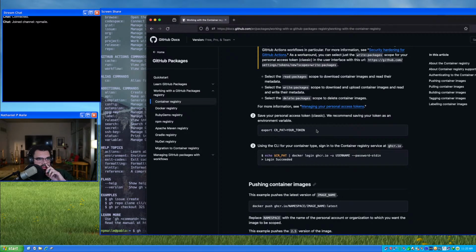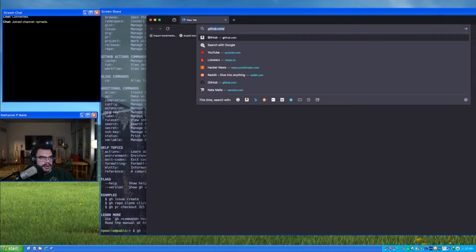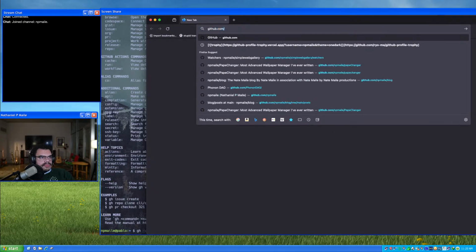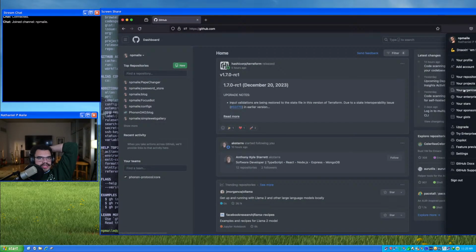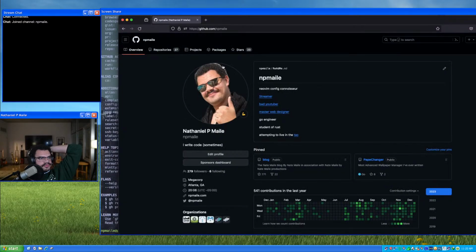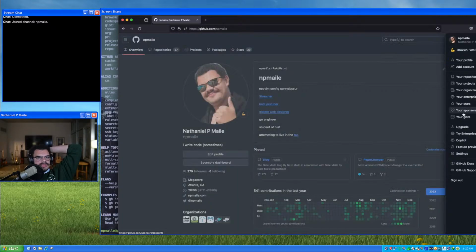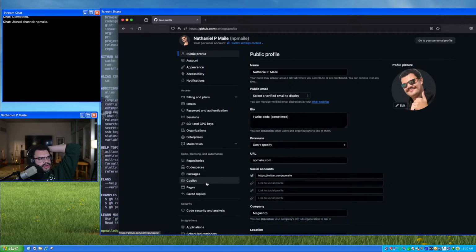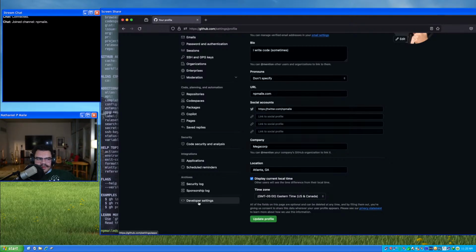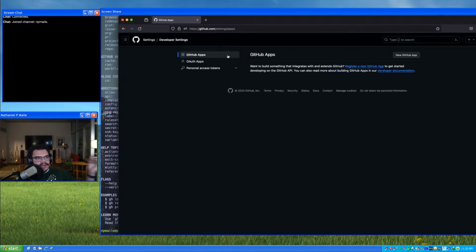So I need to do a personal access token for the Docker stuff. Do a profile. Let's go into settings. Developer. I don't know why they have separate developer settings for GitHub. If you're on GitHub, aren't you a developer? Like, who's not using that stuff?